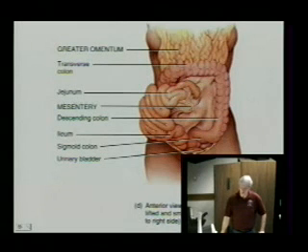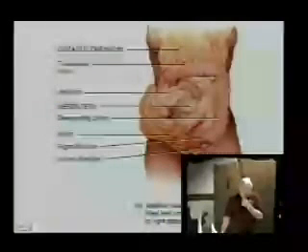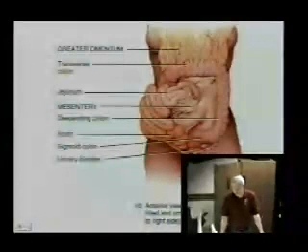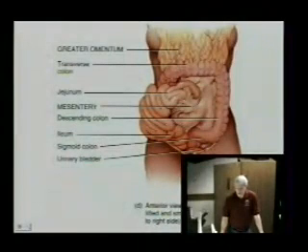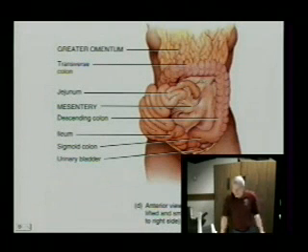And this is called the mesentery proper. There is a mesojejunum, a mesoileum. They do break it down, but we just call it collectively the mesentery proper. The mesentery of the transverse colon is the transverse mesocolon. So there is terminology for each of these.